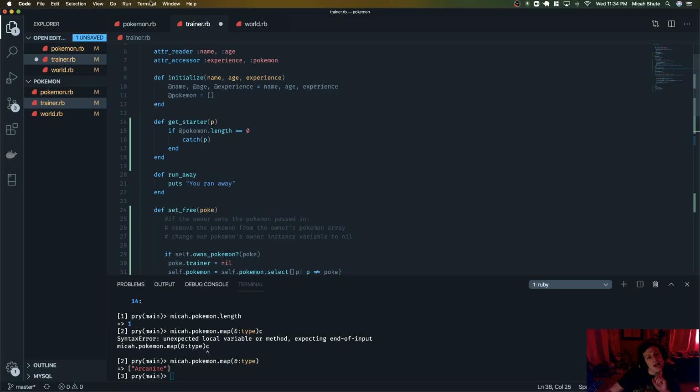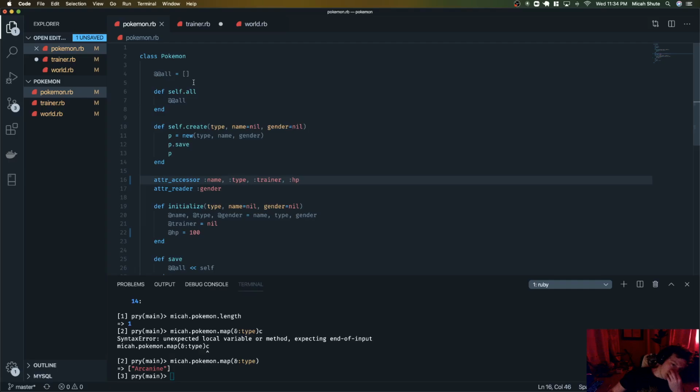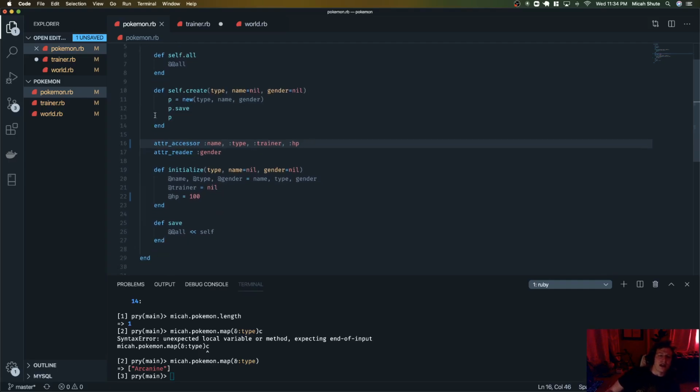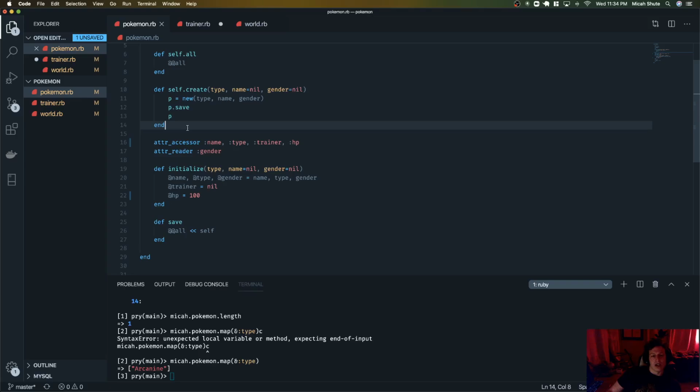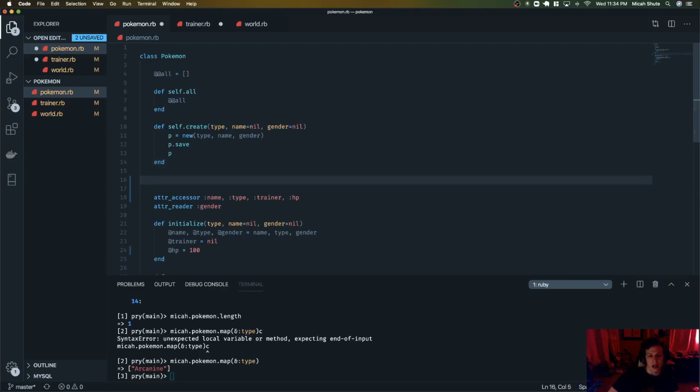Let's go ahead and say it's the Pokemon, because the Pokemon are the ones actively being caught. So it'd be like, yes, the strength of the trainer plays into it, but at the end of the day, the Pokemons are kind of the ones being defeated or not defeated. So I think I would choose to put it in the Pokemon class, but that's completely arbitrary. I think you guys could put it either place and be fine.